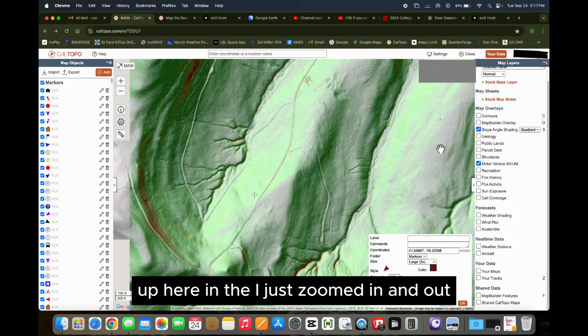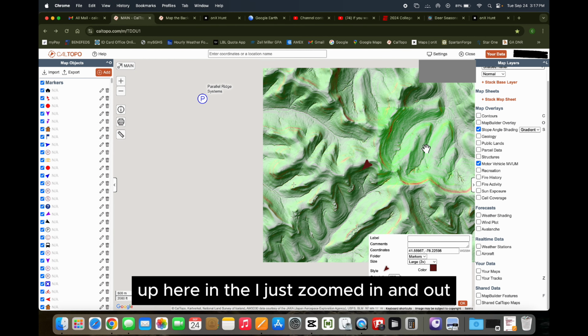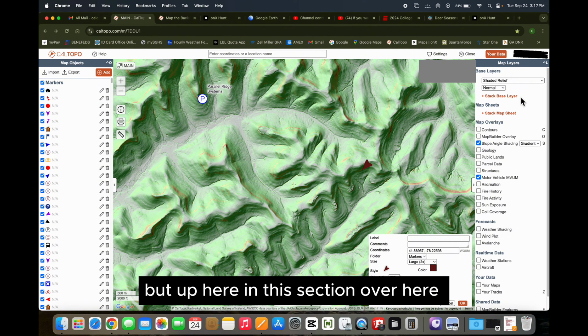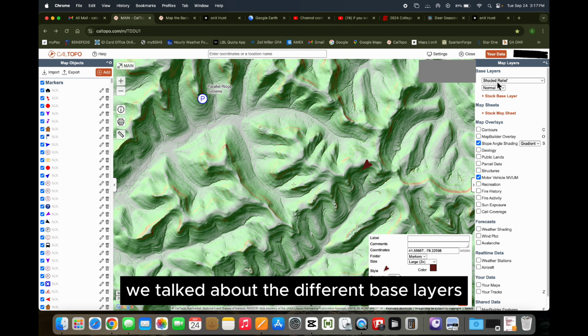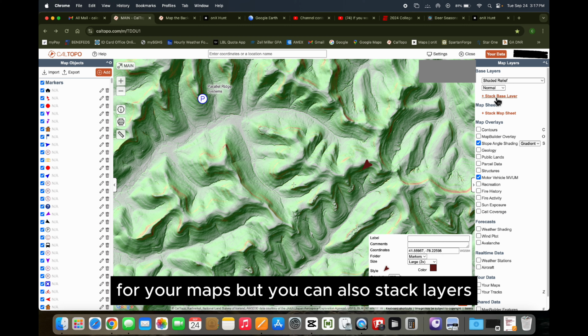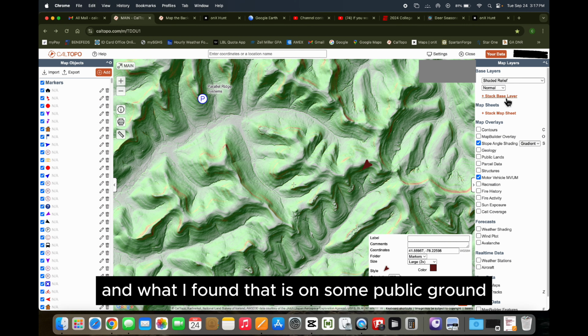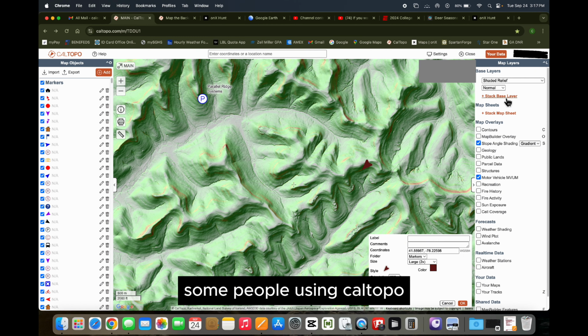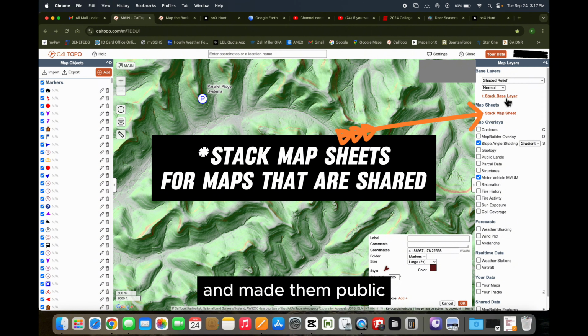Up here in this section over here, we talked about the different base layers for your maps, but you can also stack layers. And what I found is that on some public ground, some people using CalTopo have shared some of their maps and made them public.